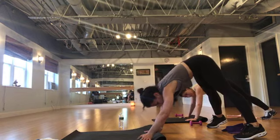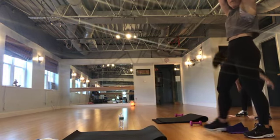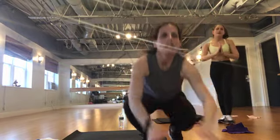Walk your hands back towards your feet. And reach your arms up. Exhale.